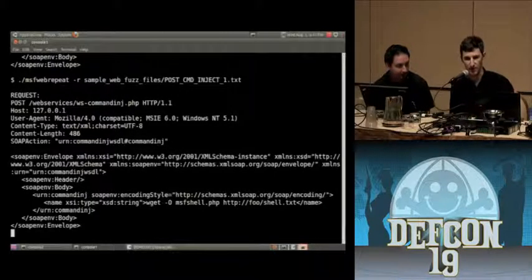So now we did the wget, it should be on the server. All we need to do now is execute the command, and we'll get a shell.